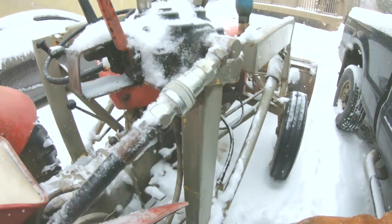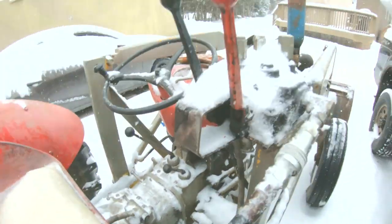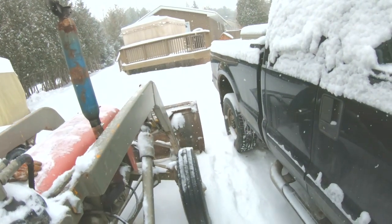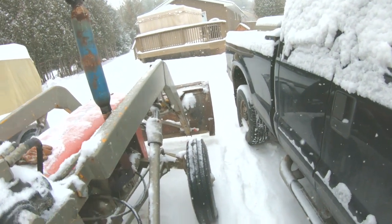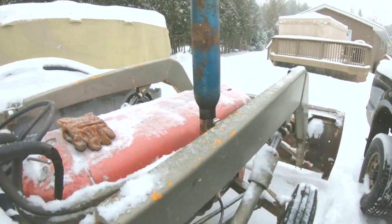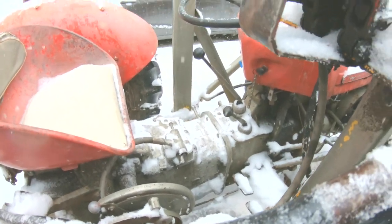and then I can bring the pressure back up again. Full pressure for the loader, and let's see if it works. And it does. It's just on idle, so it's kind of slow. As soon as I rev up the tractor, it'll go up and down faster. So I have to do that every time I switch from back blade to loader. Keep that in mind.